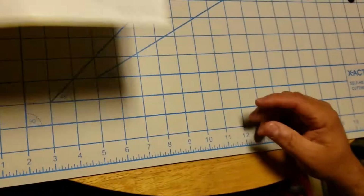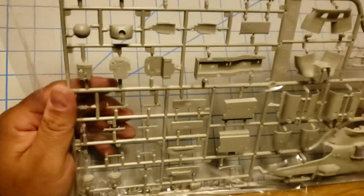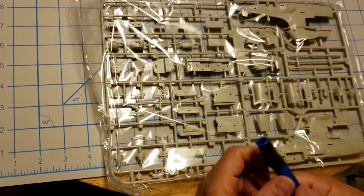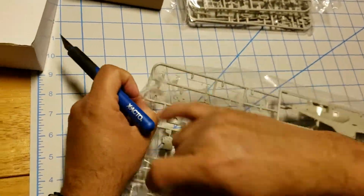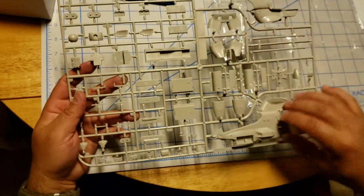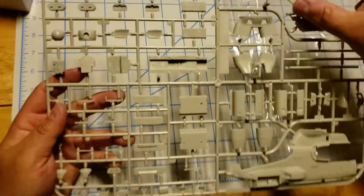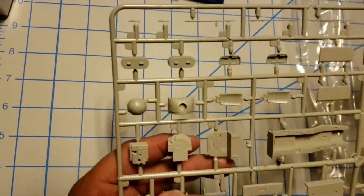Okay, let's take a look at the trees and whatnot. Okay, here's the first one. Here it has the 2 sides of the fuselage. Pretty good detail. It's going to be good for some weathering that I'm going to put on there. Got your skids. Got the cockpit tub. Instrument panel. Other parts like that.